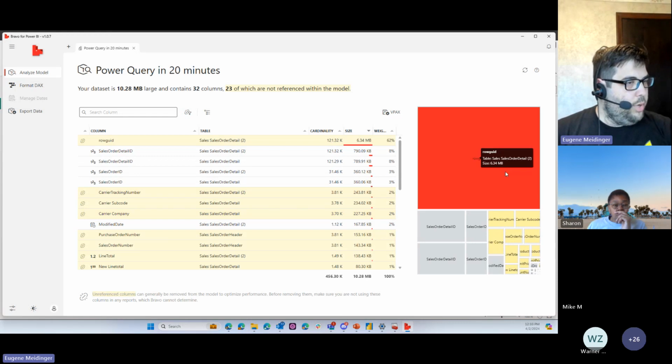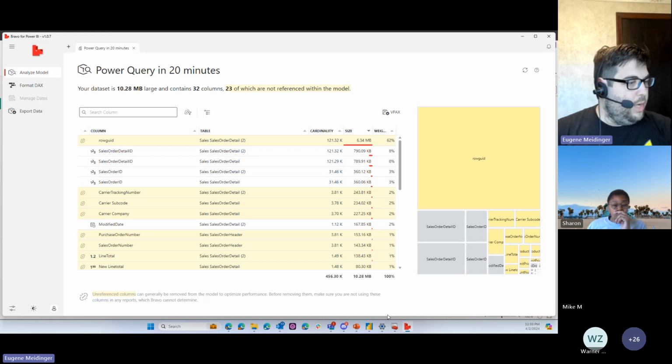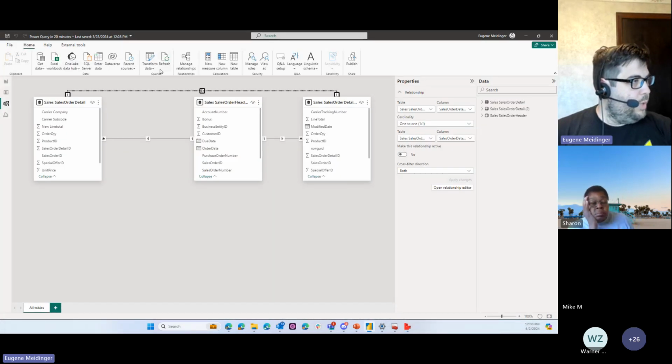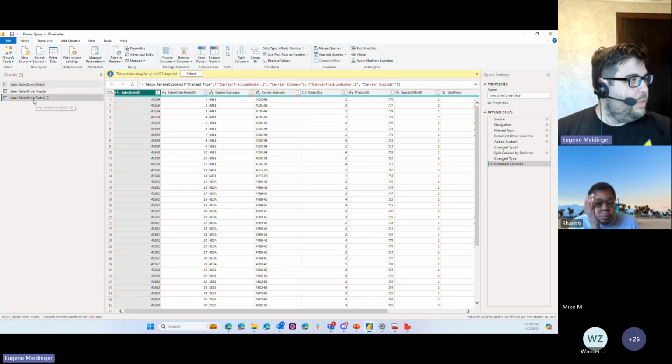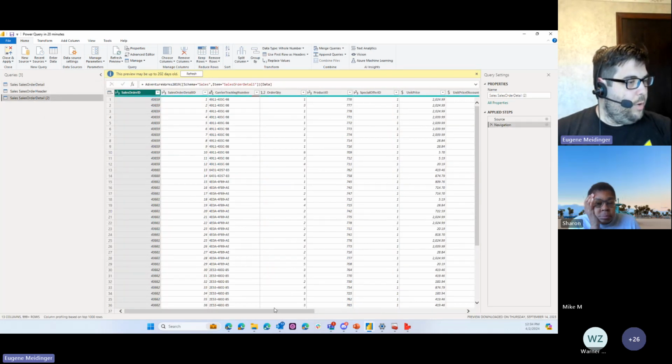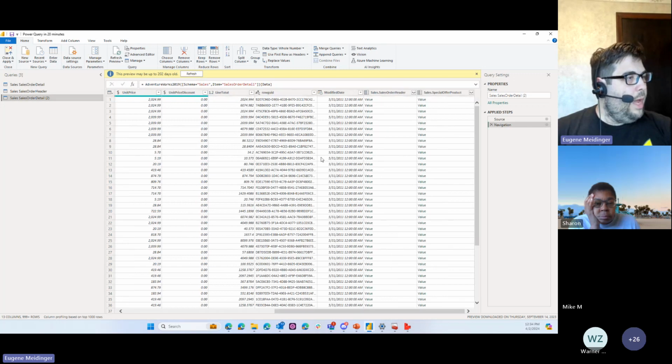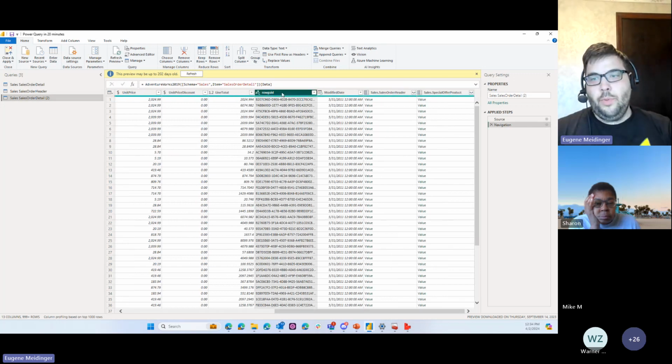We can see that this row GUID is taking up most of the space. Specifically, if we go back to transform, one of the things that makes AdventureWorks kind of goofy is they just throw in the kitchen sink. And one of those things is these globally unique IDs.